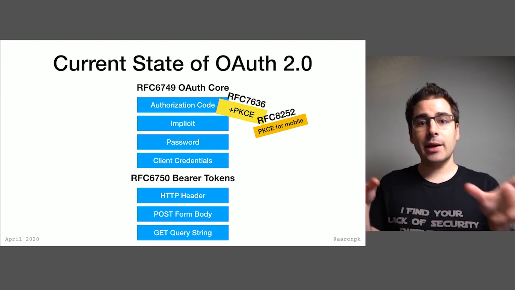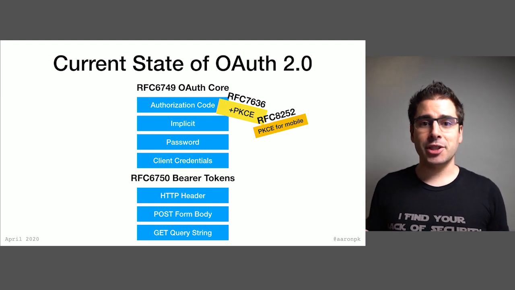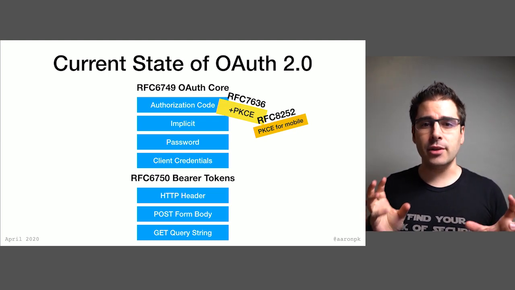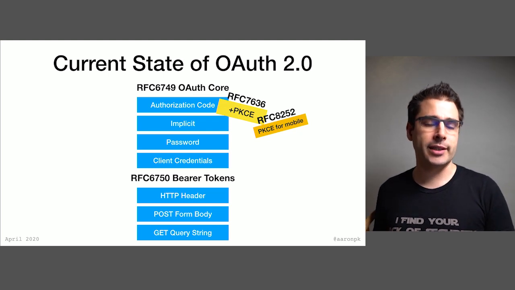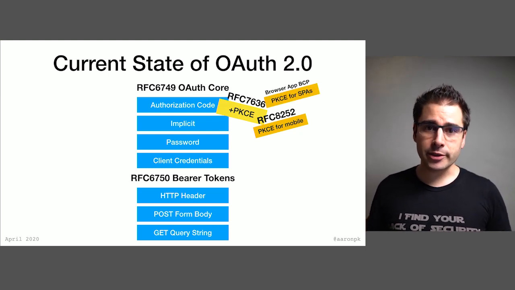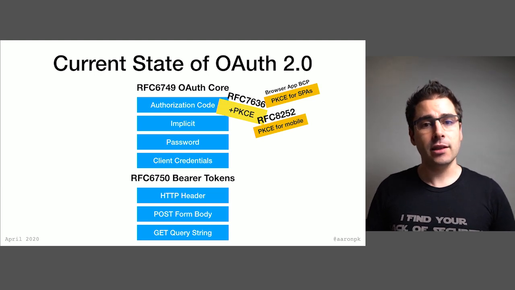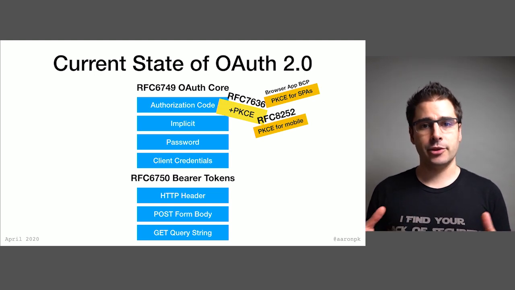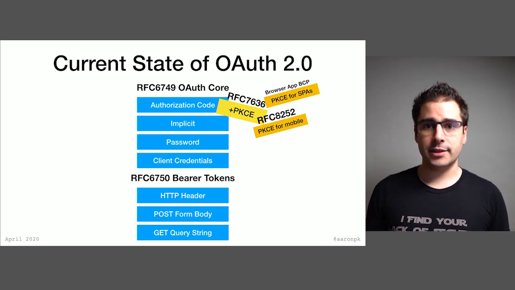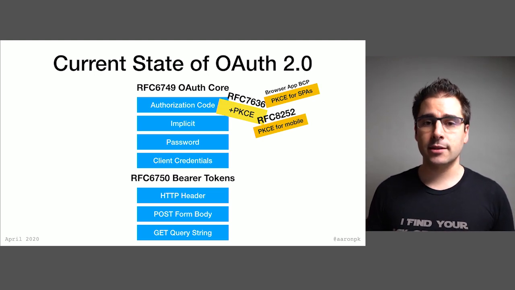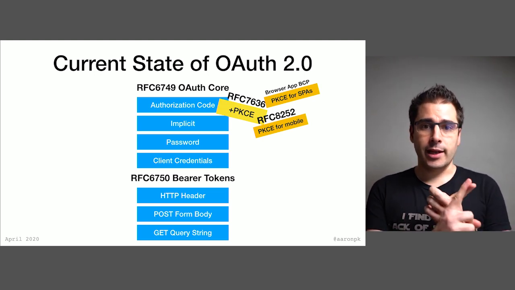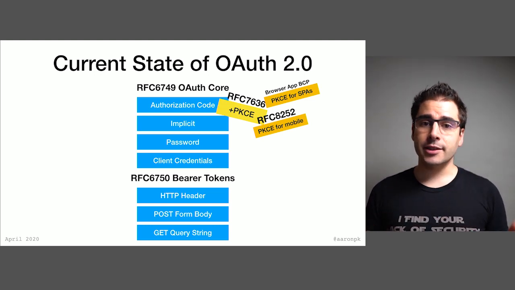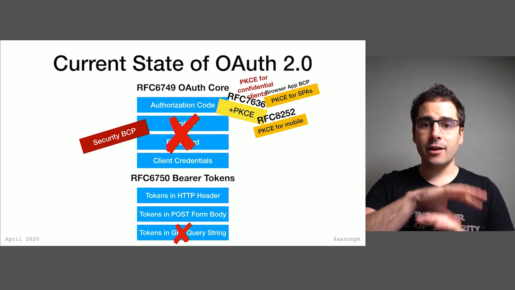On top of that, there's a separate RFC, 8252, which talks about why you need to do PKCE for mobile apps. It also talks about some of the particular things unique to a mobile environment that don't apply to a web-based environment. There's also now the one I mentioned earlier, the browser-based app best current practice, and that is not an RFC yet, but it does talk about, again, the things that are unique to browser-based environments that are doing OAuth. The other thing that the bearer token RFC describes is how to send access tokens in a request. It actually describes 3 different ways: an HTTP header, using it in a post body payload, and also putting it in a query string.